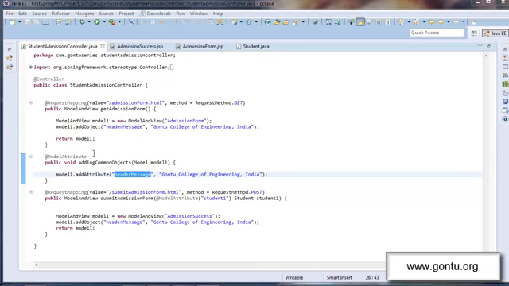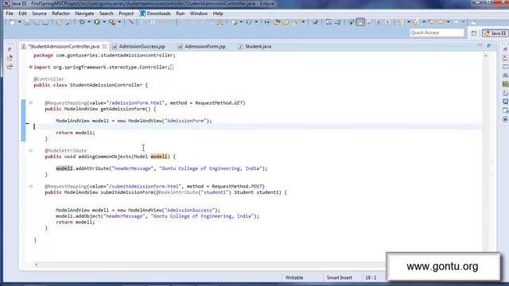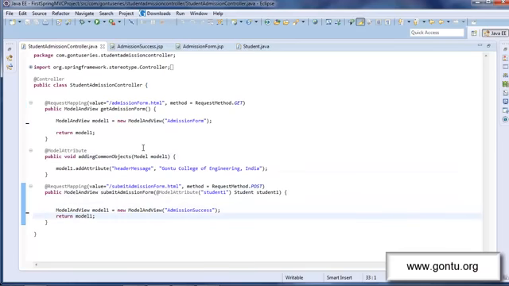In simple words, if I talk about after adding this method here in this controller class and putting header message string object with this value into this model object, I'm simply saying that I really don't need to write this statement individually in all request handler methods which are present in this controller class. So I can simply remove them off from this controller class from each request handler method.